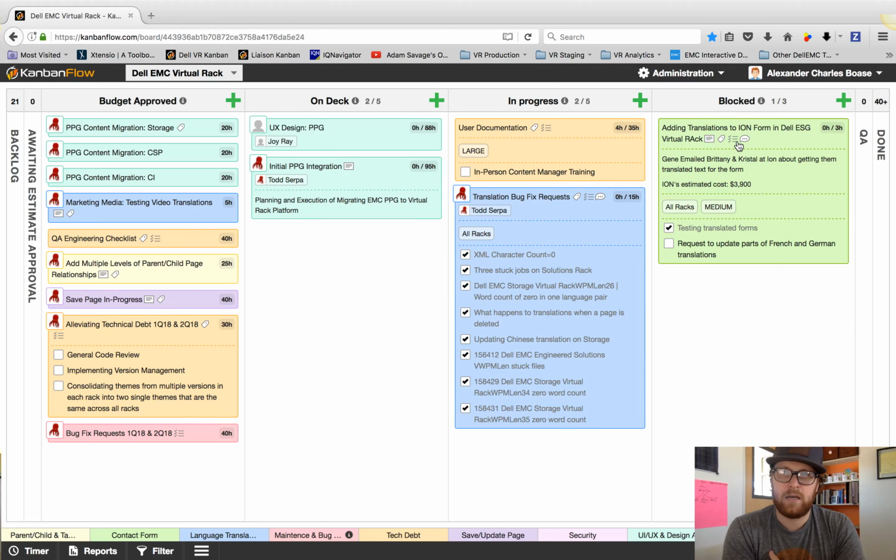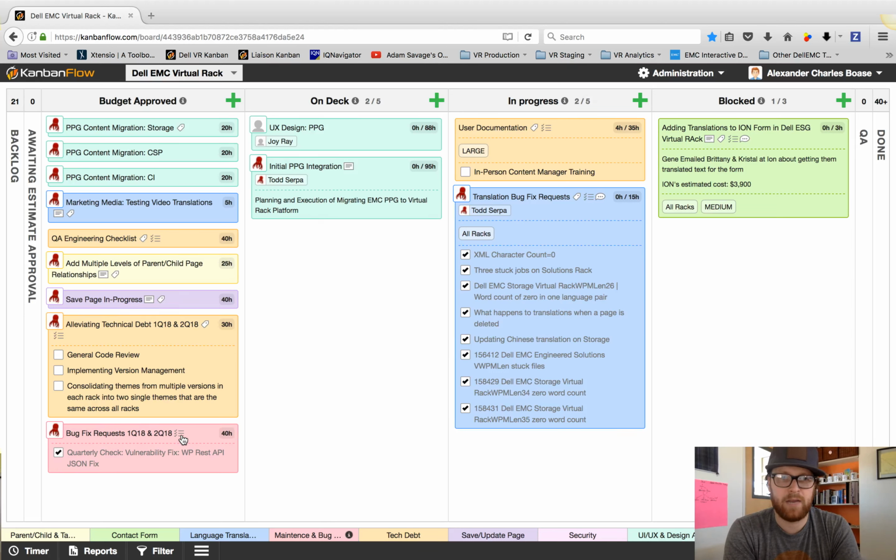And then this is the subtask to-do list, which is good for items like this bug fix requests card. Every time we get an actual request, we just add it in there and check it off, and then we work against the 40 hours that we've estimated to handle those requests.